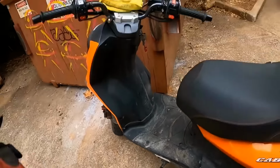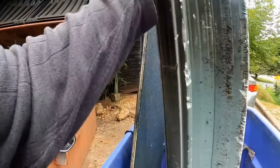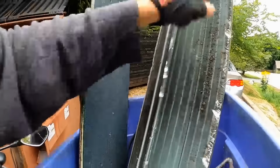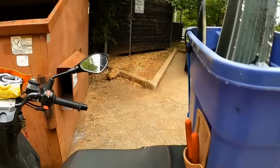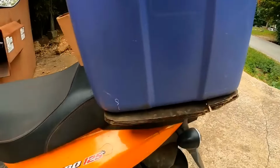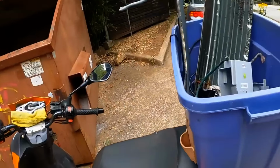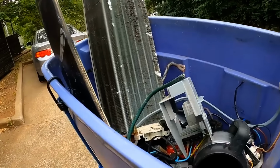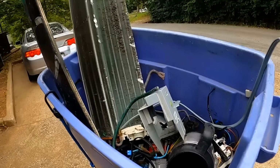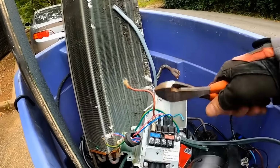I'm not sure what the deal is. Someone took that apart for some kind of reason. I don't know what they're after. Perhaps it was broke and they tried to fix it, but that wouldn't explain cutting the copper lines off. Hard to explain that one.